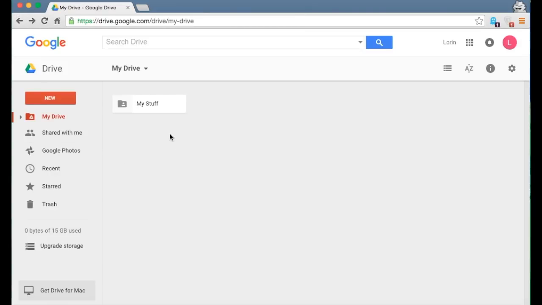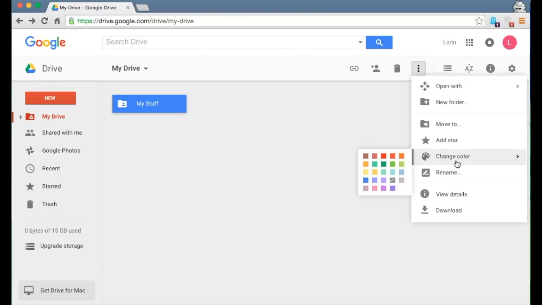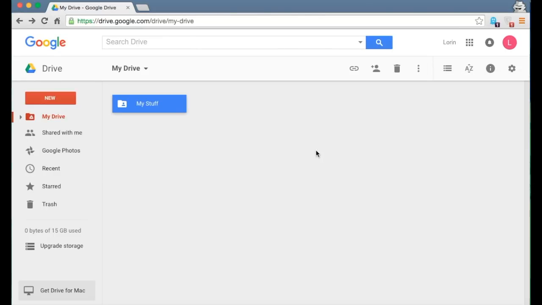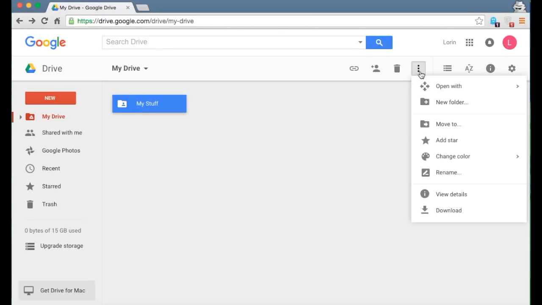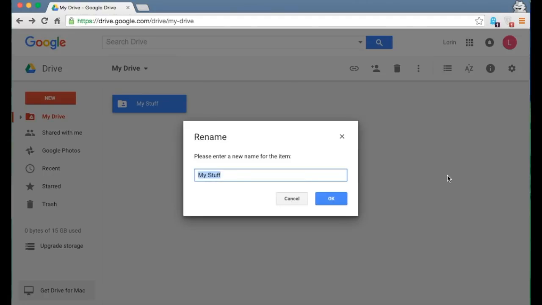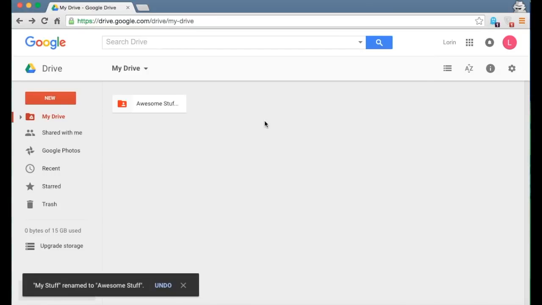Okay, so another fun thing to do that helps some of us who are much more visual than others to organize in Google Drive is by color coding everything. So to color code a folder, you're just going to select it like I just did, and then find this kind of hidden menu over here where you have a lot of fun actions, select it, and then you can come here and change the color. Okay, and then a few other options in this menu include renaming it, and of course organizing.